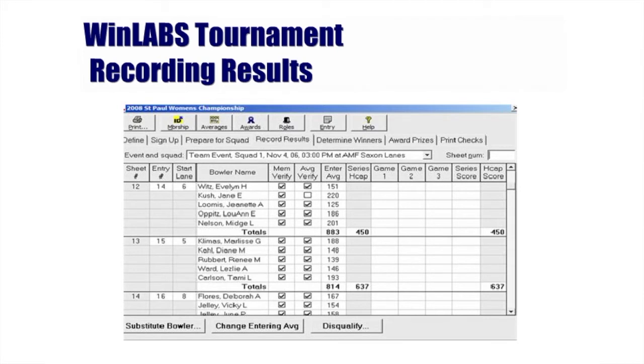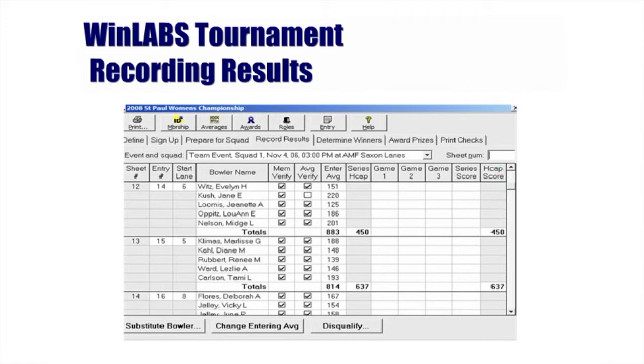If you have not yet been to the Record Results tab, WinLABS will open to the first squad. Our display shows Team Squad 1. You select squads using the drop-down arrow to the right of the field. To the far right, there's a field called Sheet Number. Sheet numbers are printed on the recap sheets. They are then used to quickly find the team that you are working with. The recap sheets do not have to be arranged in any order. When you are doing the score entry, the cursor will automatically go back to the sheet number field after the last value is entered on the team.